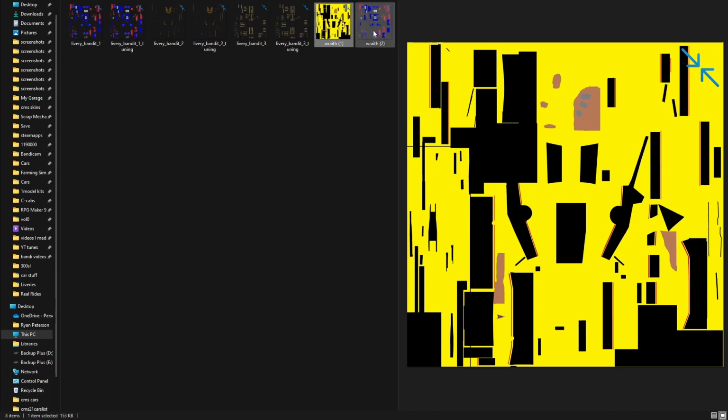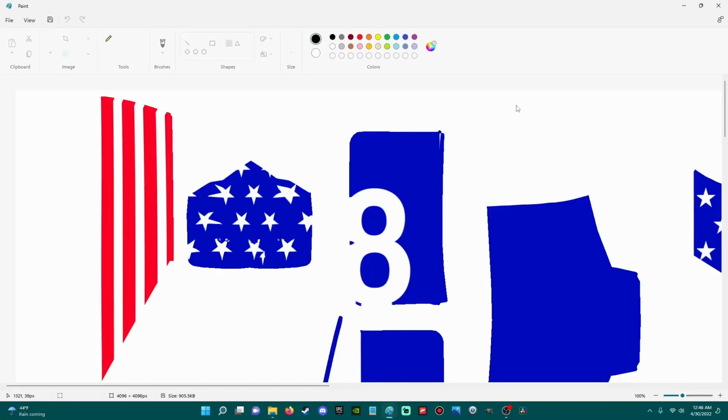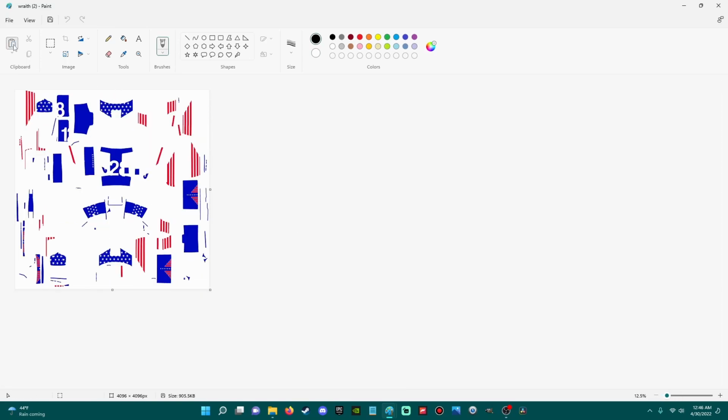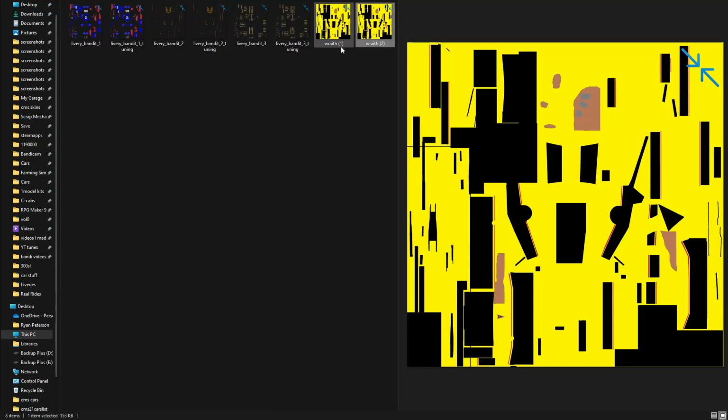Now all I have to do is the same thing for number 2, the tuning version, tune parts thing for whatever reason. Paste it, save it, and now I have both of them, tuning and regular. And that is all there is to it. They're part of my files now, and whenever I'm ready to, I go into the game, I can put these on the car, and they should work.